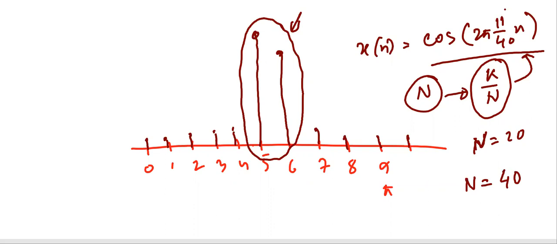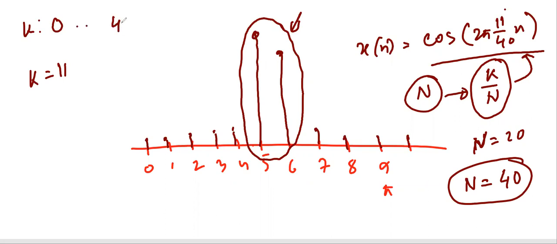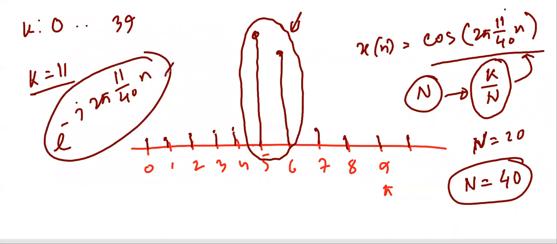40, then what happens at the location of k equals 11? What is the range of k? If I take N equals 40, it should start from 1 up to 39, isn't it? If that is so, when k equals 11, we'll find e to the power minus j twice pi 11 by 40, and then it will match exactly with your unknown signal. And in that case, you will get only a single jump at the location of k equals 11.